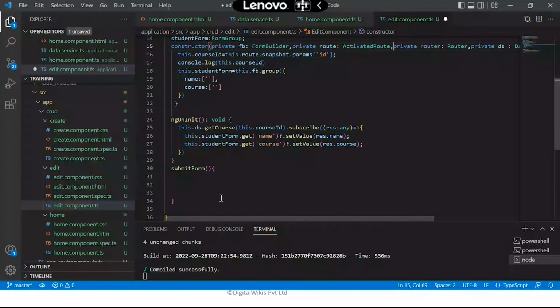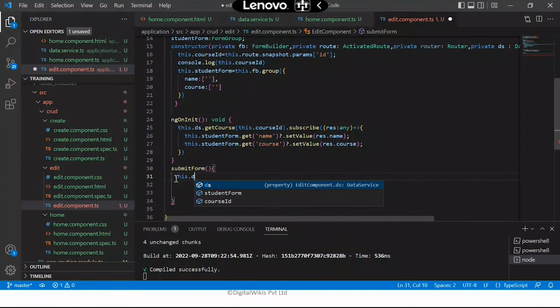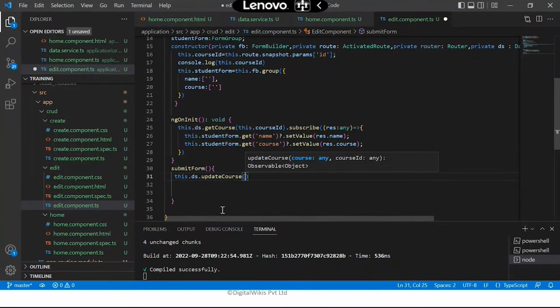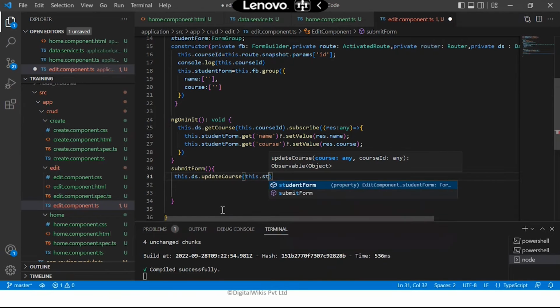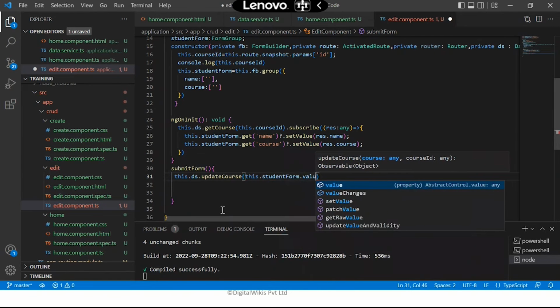So in submit form, I will write this.DS. In DS, now I have the four methods, right? So that is the reason it will show the four methods. Now I'm working with update course, so I'm selecting this. Now in these params, I pass this.studentForm.value.